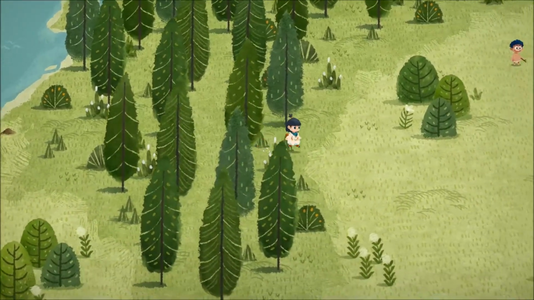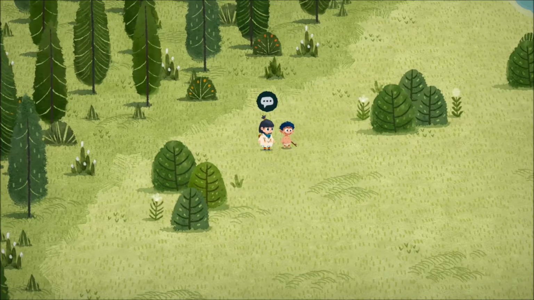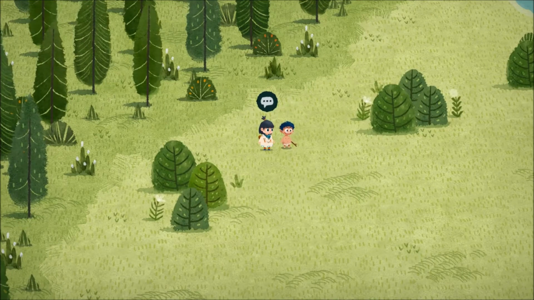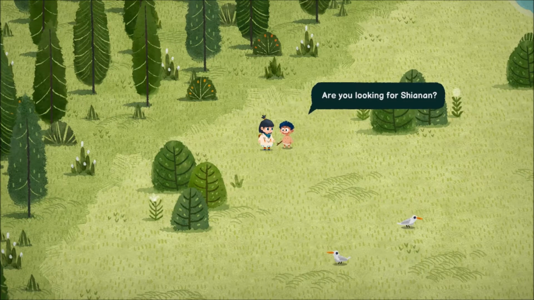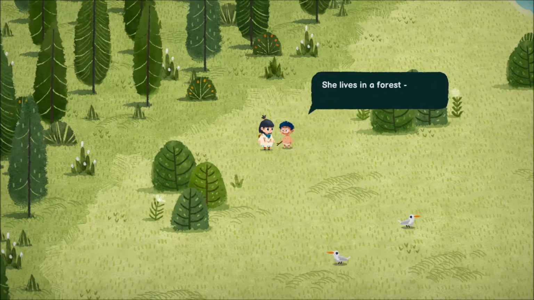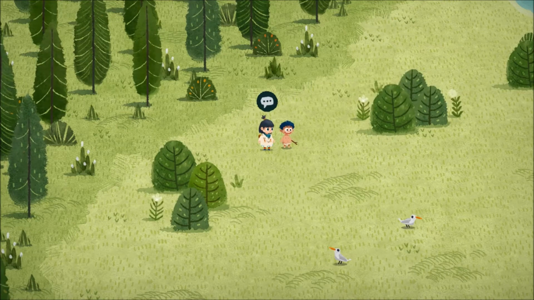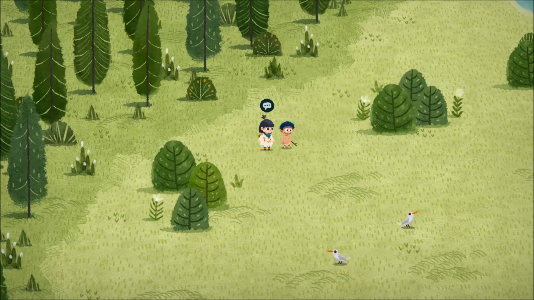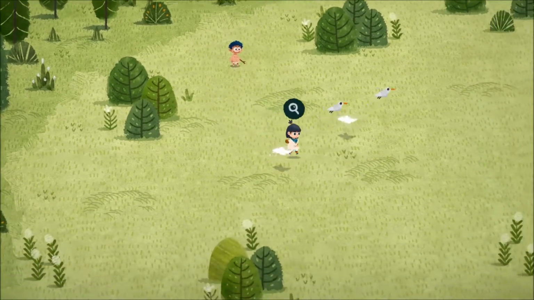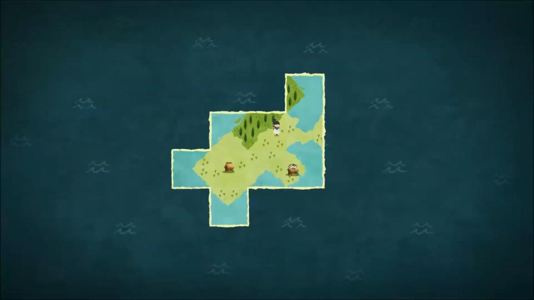So, I guess I need to talk to you here? Psst. What? Are you looking for Cheyenne? Sure. She lives in a forest way bigger than this one. Okay. Look for the biggest forest. Okay. Hey, buds. You have map pieces.